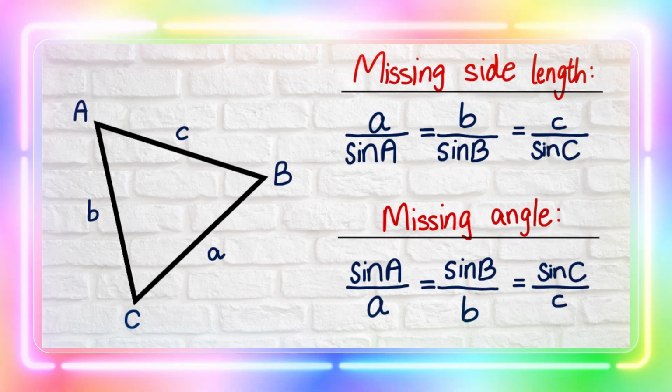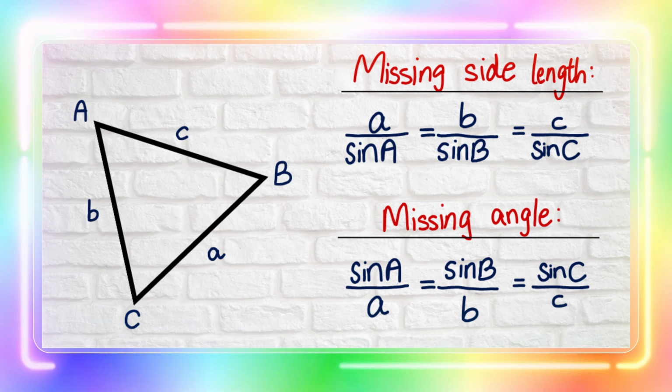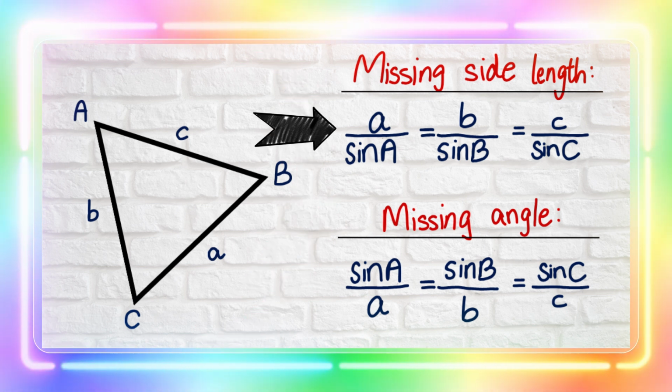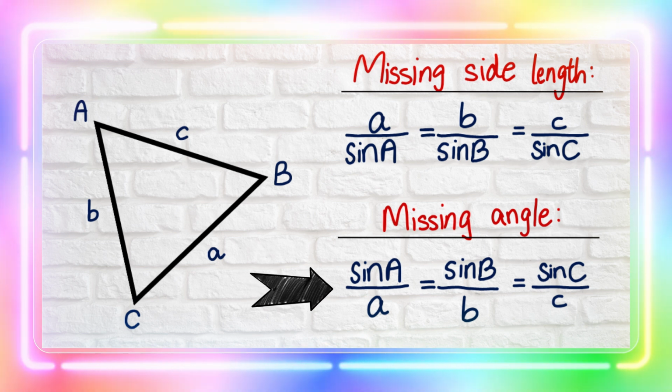The sine rule can be applied when you know any pair of opposite sides and angles in a triangle. For example, like in the triangle diagram I've shown here. As I'm showing you here, to find a missing side length of a triangle, this formula is used, the same one I showed before. To calculate a missing angle of a triangle, you can rearrange the formula for missing side length and use the version I'm showing here.